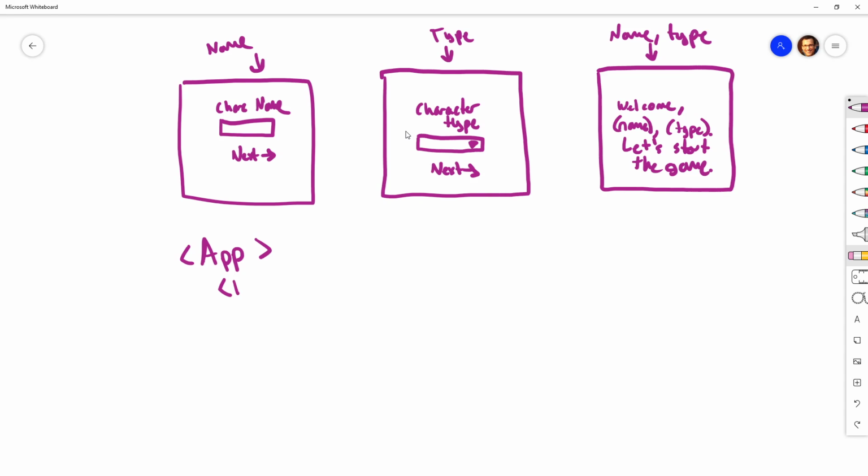I'm going to leave out the routing from this diagram to keep it a little bit more clear, but we would need the browser router, the switch, the routes in here. But let's say we have name page. And we have type page.